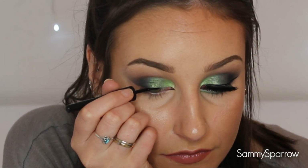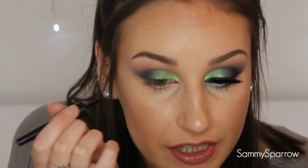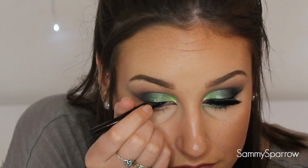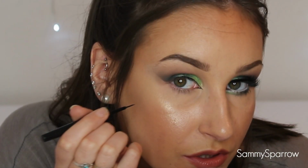And then I'm taking my LA Colors liquid eyeliner, which I got for like $5, which is awesome. I don't really recommend it for hooded eyes though, because it does take a wee while to dry, and so if you have hooded eyes it's going to transfer to the top of your lid, but it's alright for other people. And I'm just going to do a winged liner, connecting it to the eyeliner that we just made in the inner corner. And you want to make sure you're following the line of the eyeshadow that we've already done when you're doing your wing.